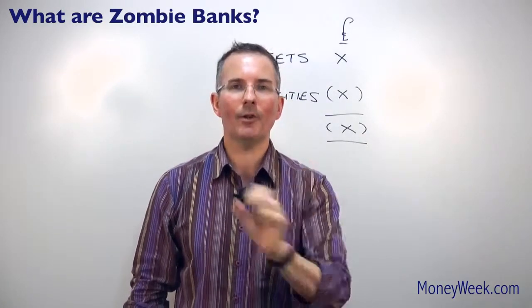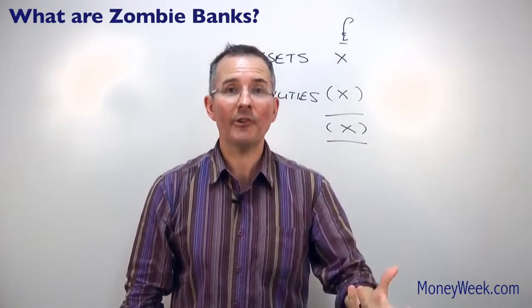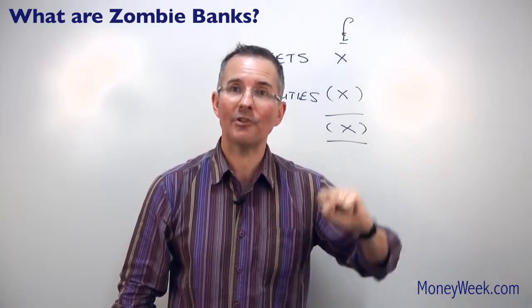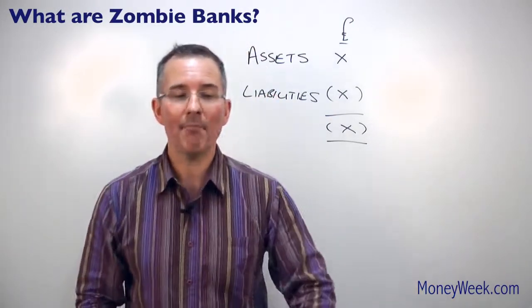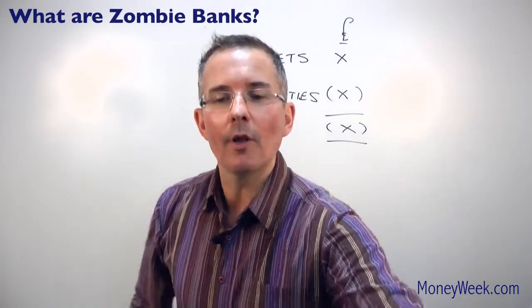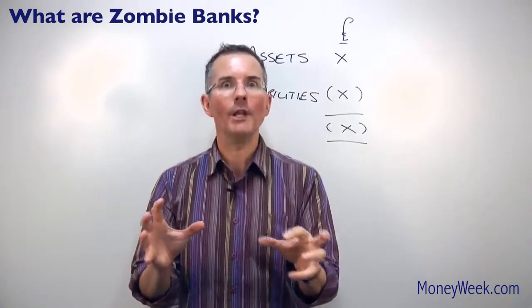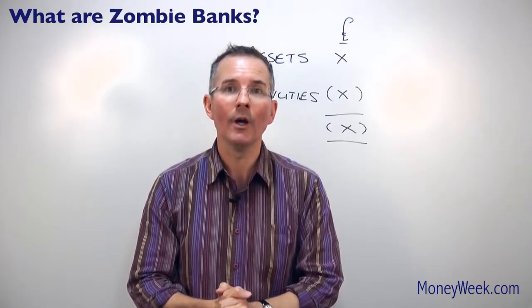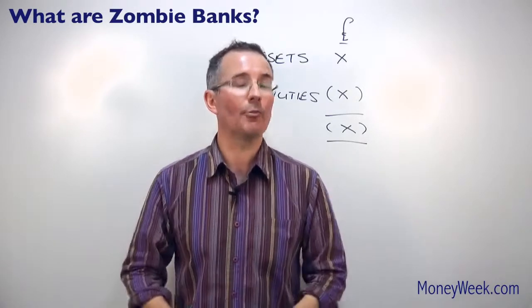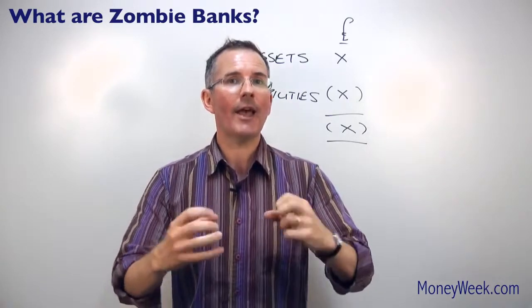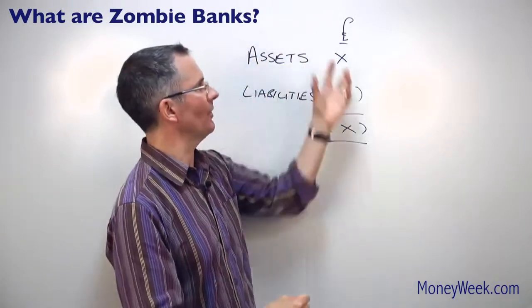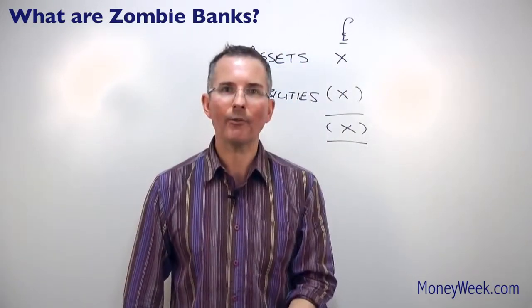Now, in a lot of cases, that should mean they shouldn't exist anymore. They should have failed. They should have gone bust. They should have disappeared. All right? But they haven't been allowed to, so they stagger around, not really doing what banks are supposed to do, okay, and causing one or two problems I'll mention in a moment. Now, how does this happen? How do you get into this position, and why don't you go bust when you get there?